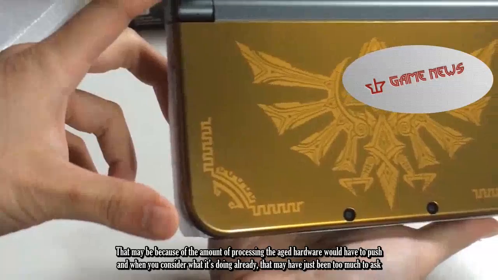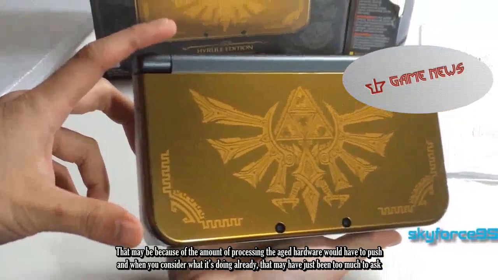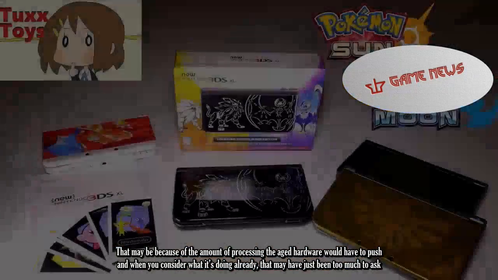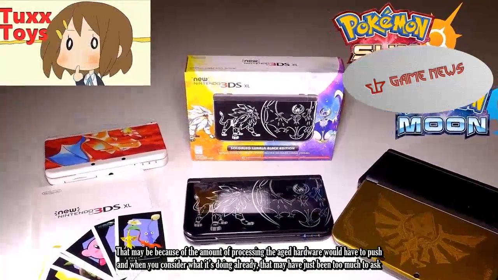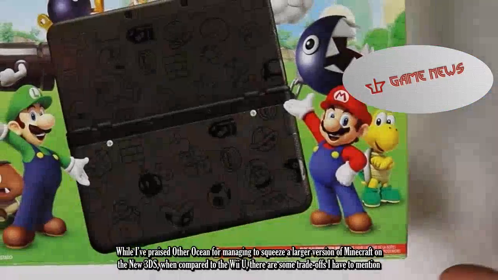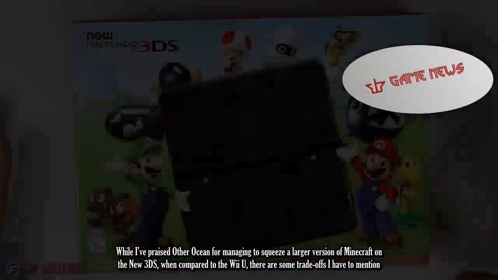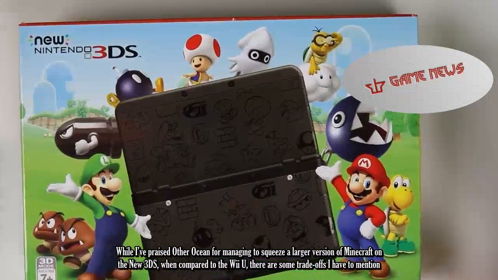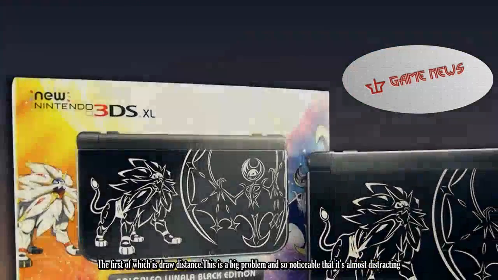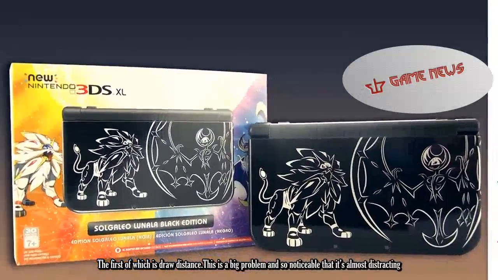That may be because of the amount of processing the aged hardware would have to push, and when you consider what it's doing already, that may have just been too much to ask. While I've praised Other Ocean for managing to squeeze a larger version of Minecraft on the New 3DS, when compared to the Wii U, there are some trade-offs I have to mention. The first of which is draw distance. This is a big problem, and so noticeable that it's almost distracting.